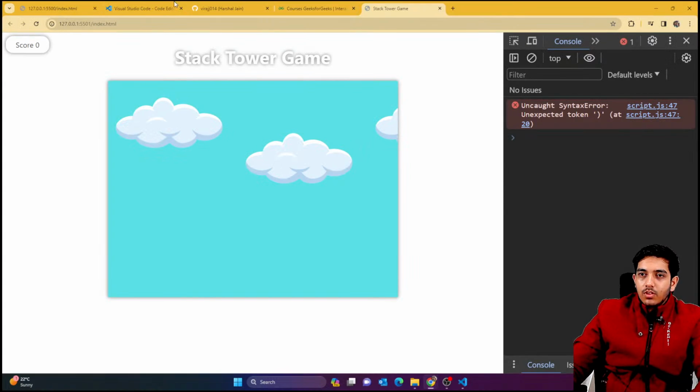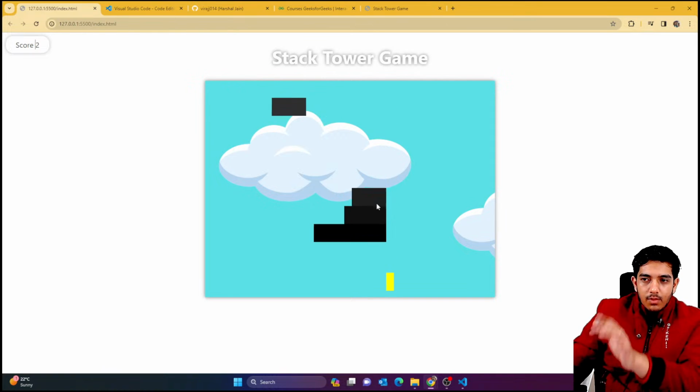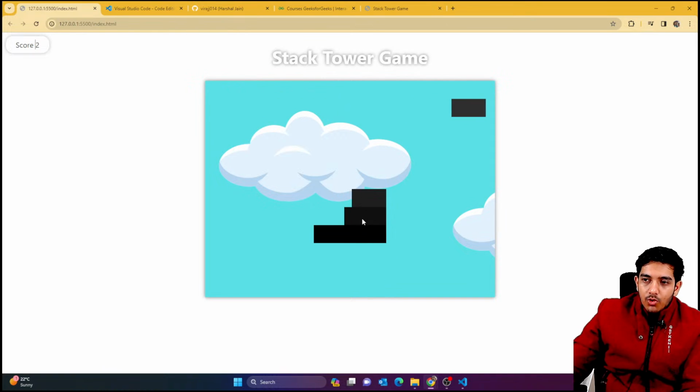Right now, if I just give you an example, you can see how many boxes there are. If I hit this, there are now 3 boxes. You can see 3 boxes. So we have to show these 3 boxes. You can see these 3 boxes are shown, right? So for this, we are going to create a for loop. Let's create that.